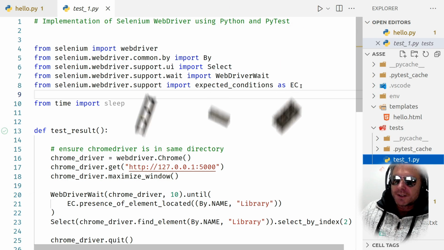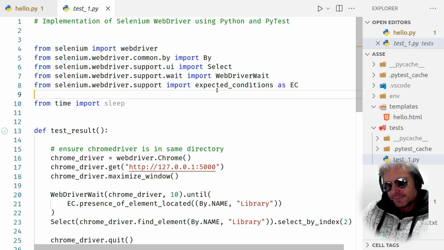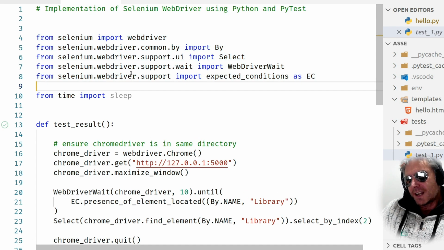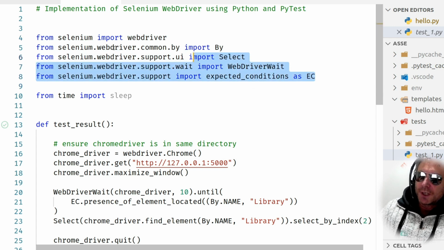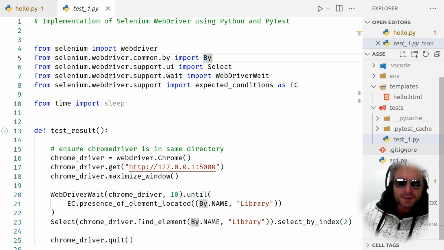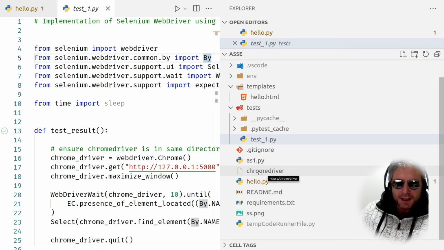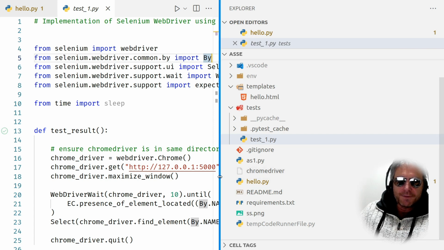So there's lots of imports. It's one of the things that annoys me about Selenium, all of these convoluted names, shall we say. Anyway, do all these imports. Remember, By is a new, or a recent addition. The other thing you need to remember with Selenium is you need either, let me just scroll up, see that, no, let's drag it across. Chromedriver, so you either need Chromedriver or Gecko driver. You need a WebDriver, so either Firefox or Chrome.